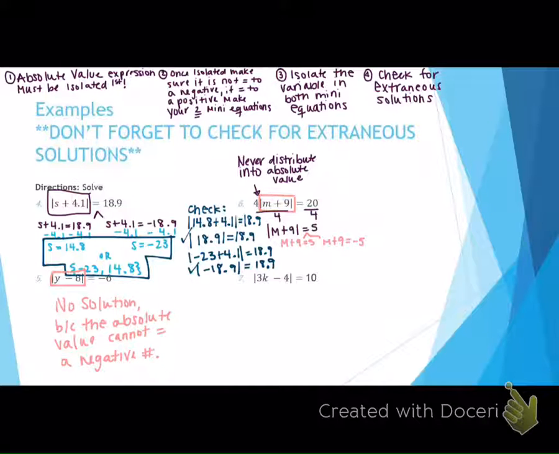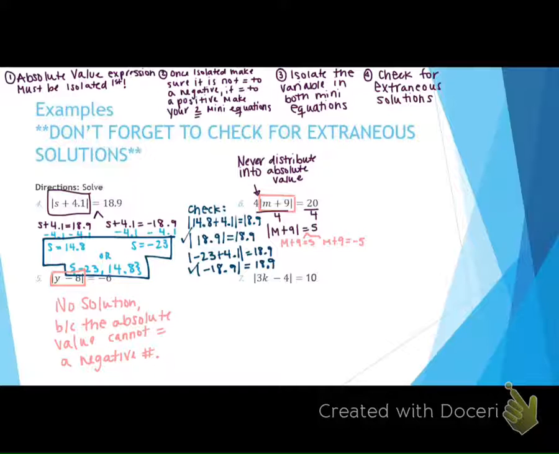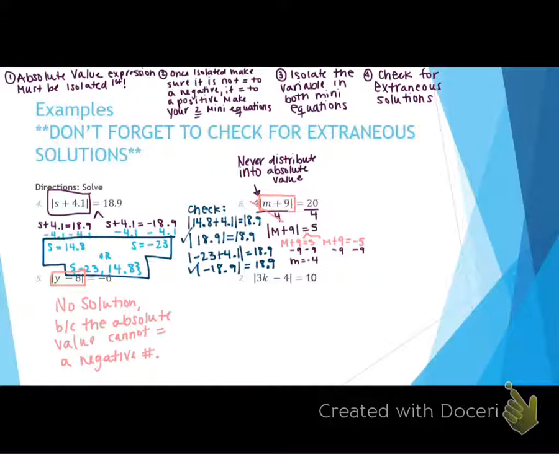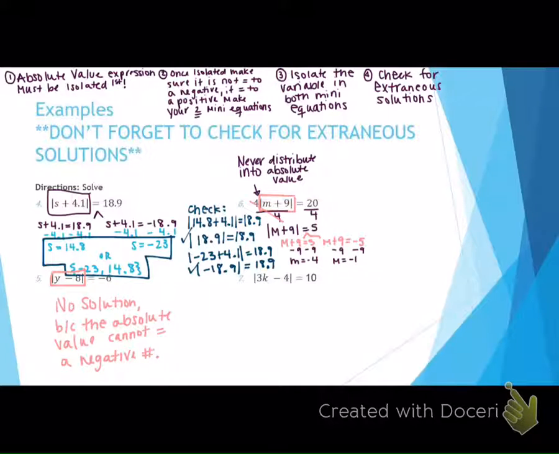Justin. No, it's multiplied together, so the 4's cancel out here. 4 divided by 4 is 1. Good question. All right, so then we get m equals negative 4 and m equals negative 14.